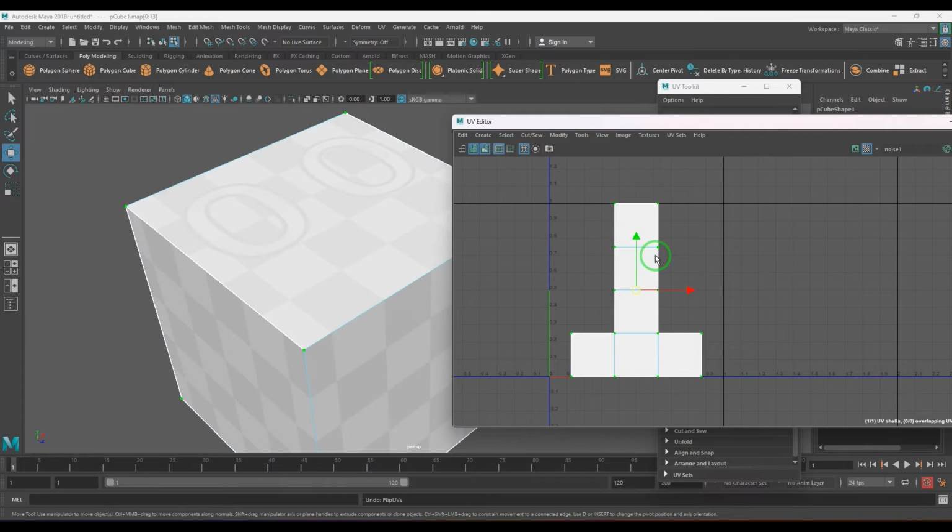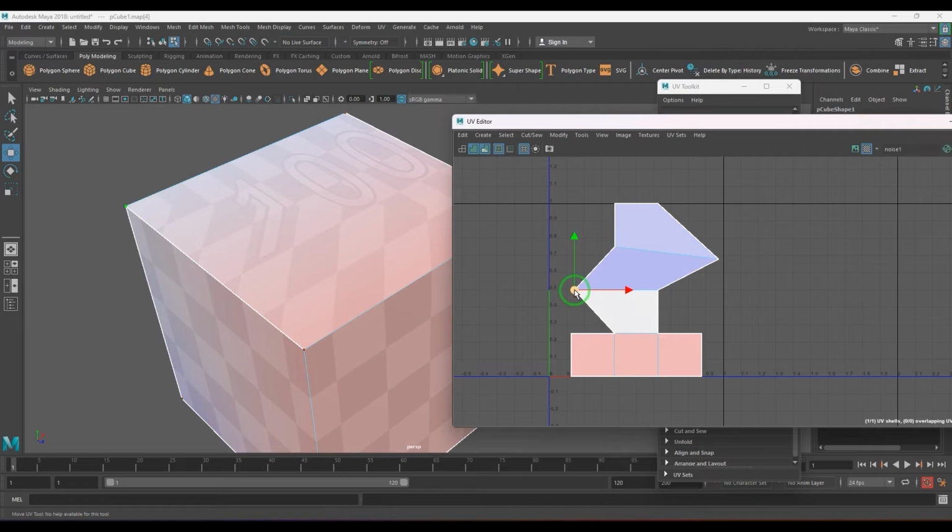Now when I press 7 it's turning into white color, but when I select a particular UV and move, you could see there's a change in the color. Okay, this is showing a heat map, and this heat map is generally referring to stretch and contraction of the UVs.